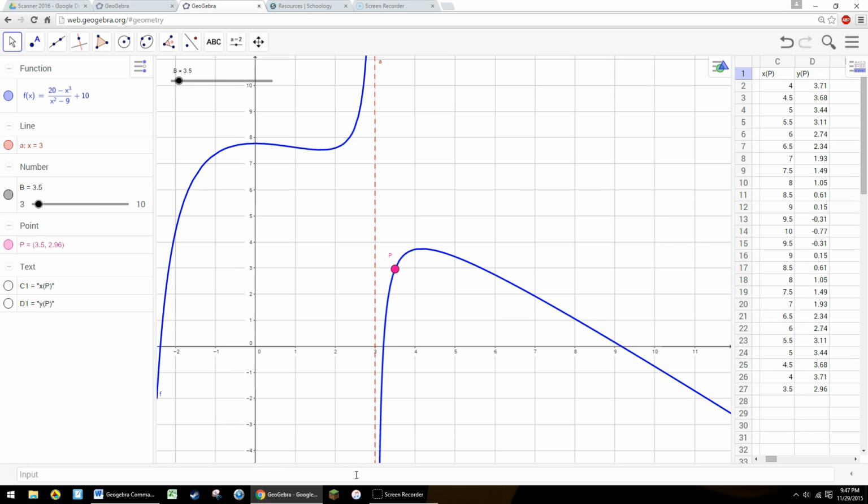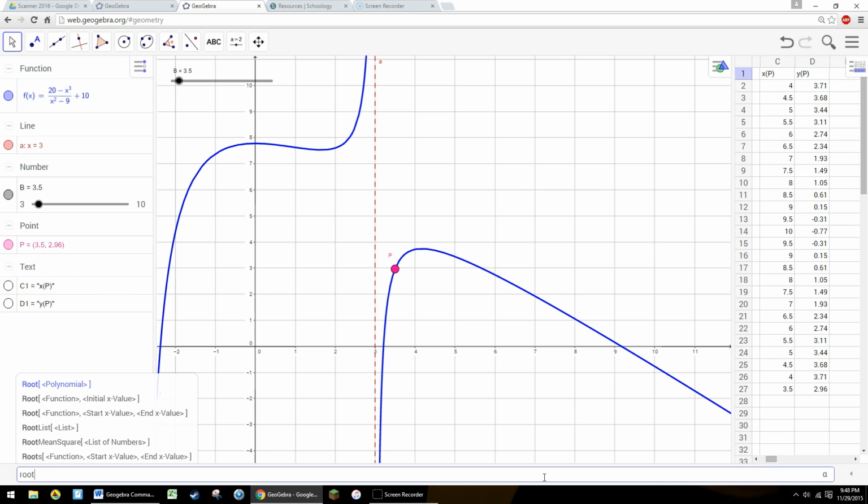Okay, the next thing that I told you we're going to figure out today is how to find a zero. And you'll notice that we've got one right here and we've got one right here. The one I want to find first is right here. And the way that we do that in GeoGebra is it doesn't call it a 0, it doesn't call it an x-intercept, it calls it a root. So we're going to start typing the word root.